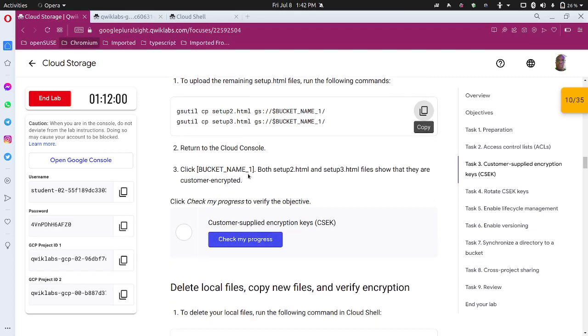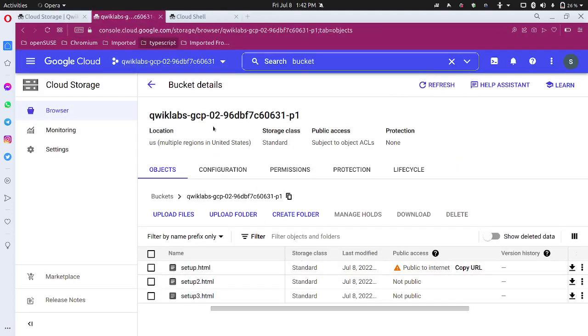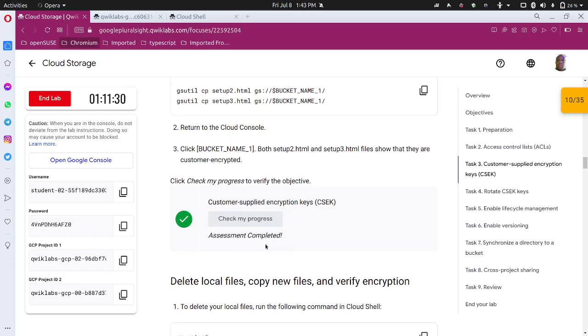Return to the cloud console and then check to see if your bucket is filled. Okay, so the three files are there. One is publicly accessible, the other two aren't. So merely setting that value in your Boto file, anything you send to the cloud is encrypted using that particular key.